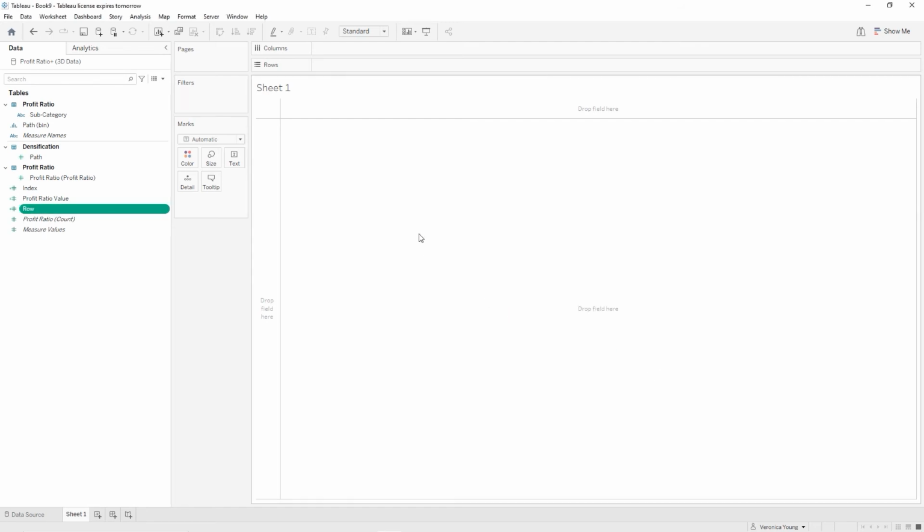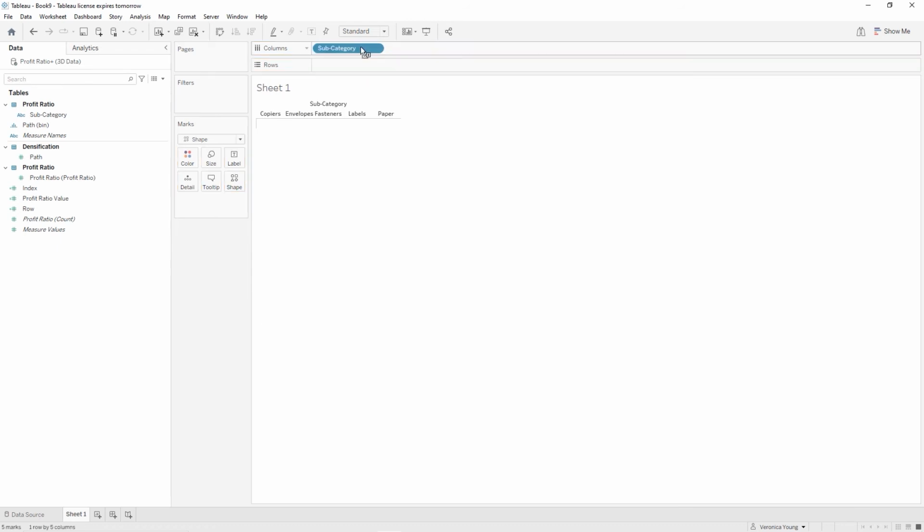So now we have our 3 calculated fields. We're going to change the mark type to shape. And we're going to drag subcategory to columns, and we're also going to drag subcategory to shape.